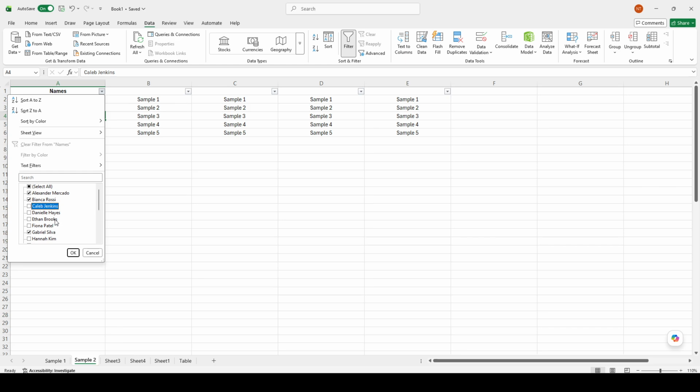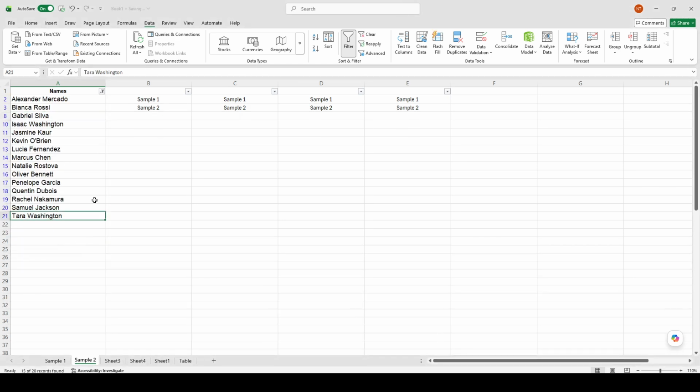Excel will immediately update the table so that only the rows matching your selected items remain visible. The other rows are not deleted. They are simply hidden by the filter, so your worksheet becomes easier to read and work with. You may also notice that the filtered column header now looks slightly different, showing that a filter is active on that column. This helps you remember that the table is currently displaying a limited view of the data.